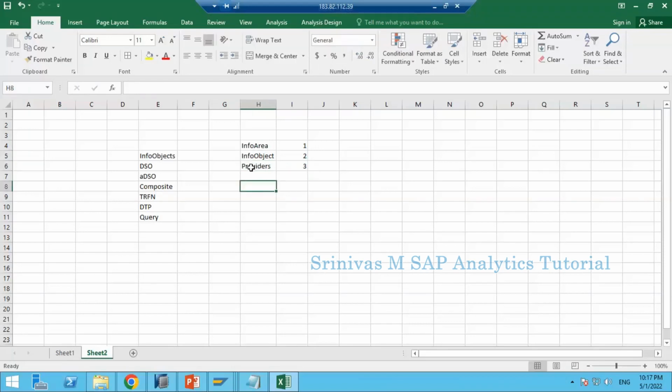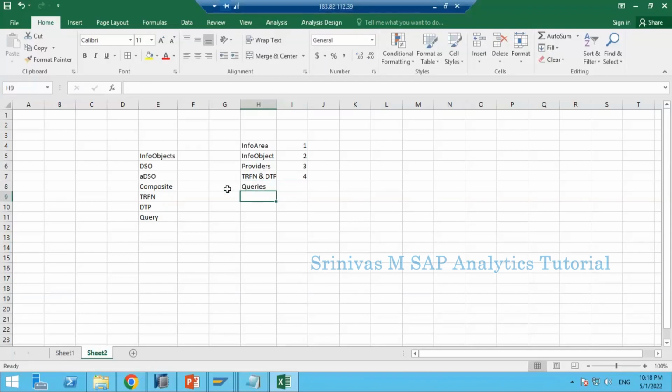After sending the InfoProviders successfully, then you can send transformations and DTPs. Why? Because transformations and DTPs are created between providers, correct? That's the reason you can move the transformations and DTPs as a fourth priority. And then once you have everything ready, you can move queries as a last step.